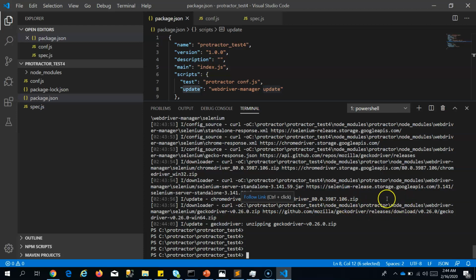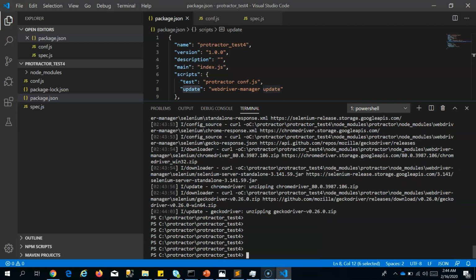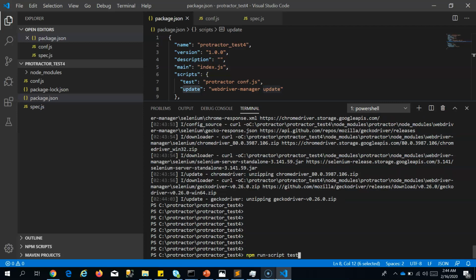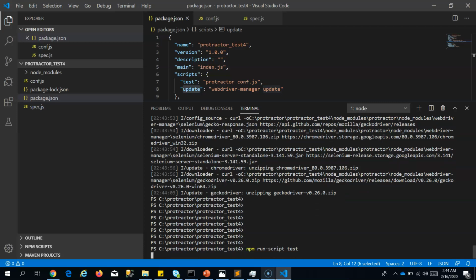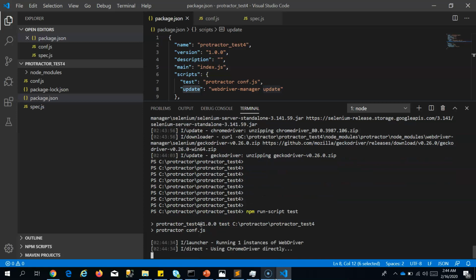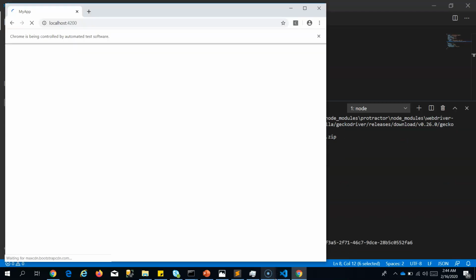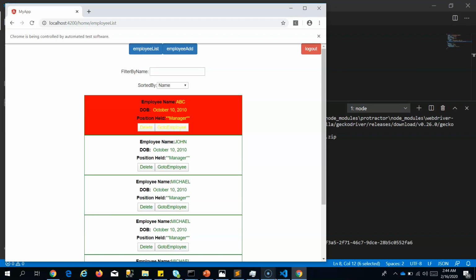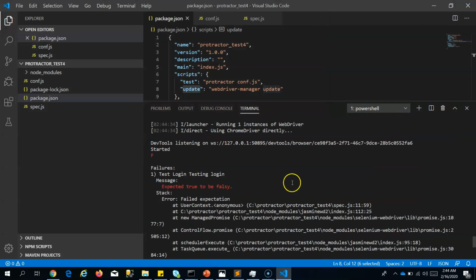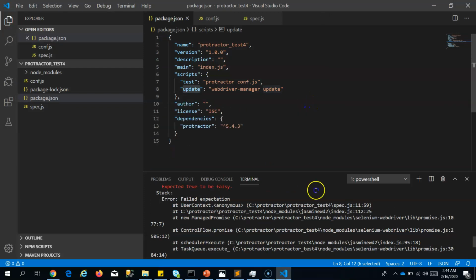So our test will be able to directly use the drivers and directly connect with the browser. Now if I run npm run script test, it should be able to run. See, it is able to directly connect with Chrome and run. Okay, it fails because of the same reason.